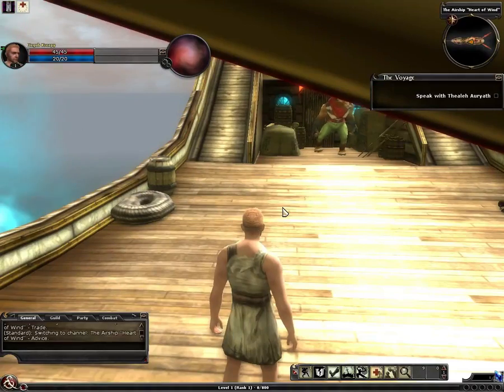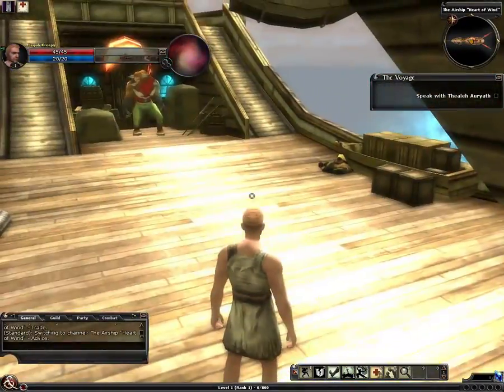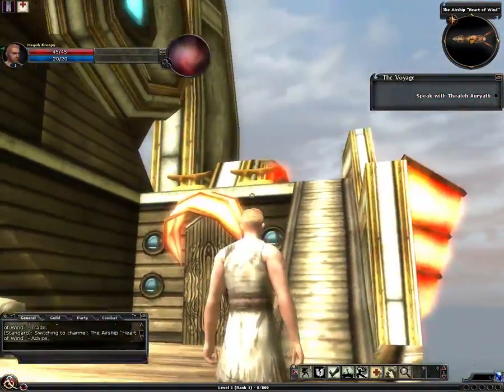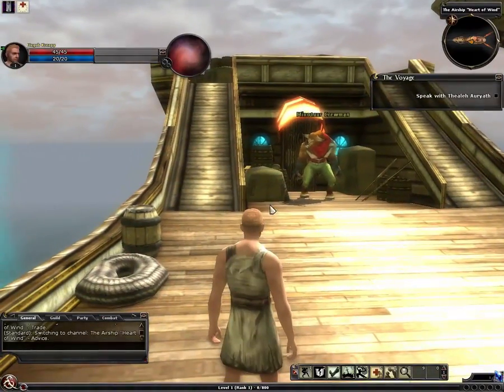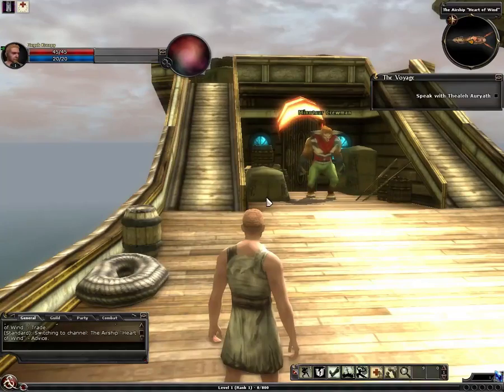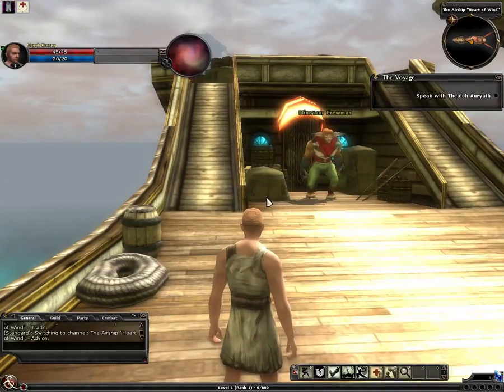Because I've played the game quite a bit, I play pretty regularly, I've unlocked quite a few things that aren't going to be unlocked for a new player. So this right here where I am, you can look and see, this is an airship. You can kind of see we're up above the water on an airship. If you're a new player and you haven't unlocked some of the higher level content, you will not start on this ship. You will start in the intro quest, which we will get to in just a minute.